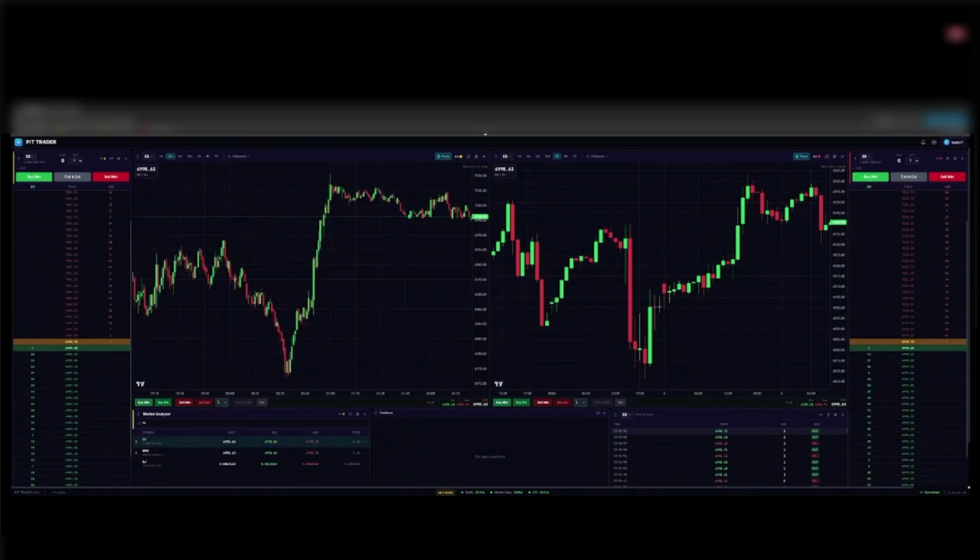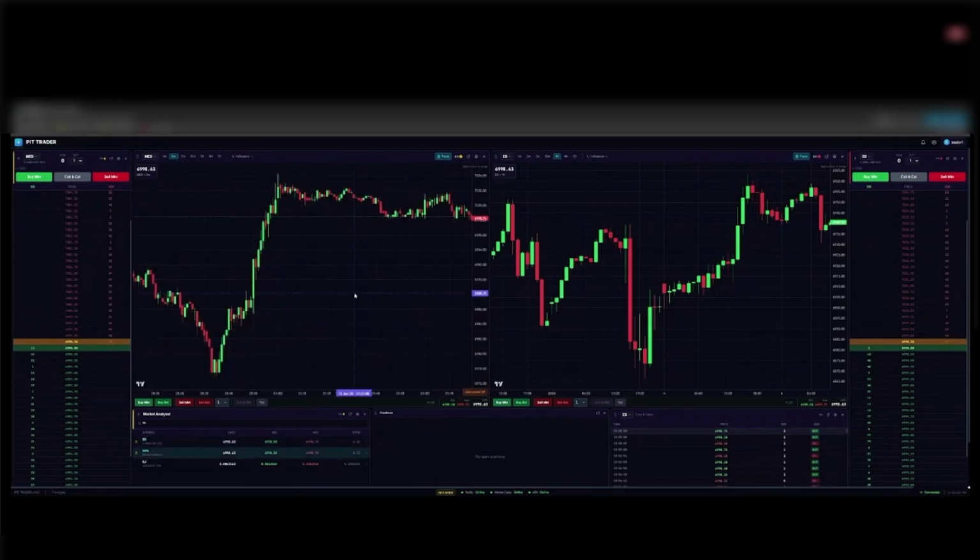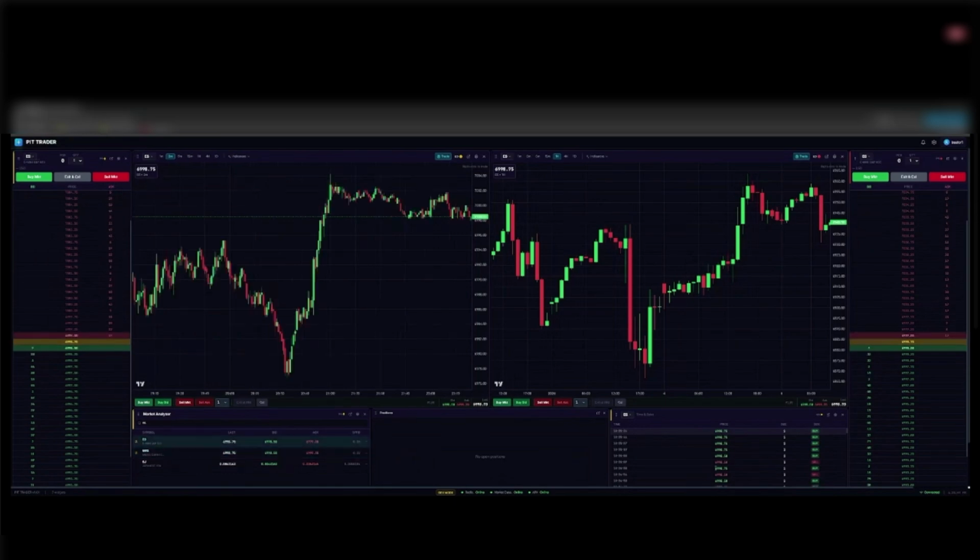My windows are linked here. So as soon as I click on something, the chart changes, as does the DOM or any other window you want. I linked time and sales too. So say you wanted to look at just time and sales data, you link this as well, and then boom, you're only seeing the data you want on the windows you want.